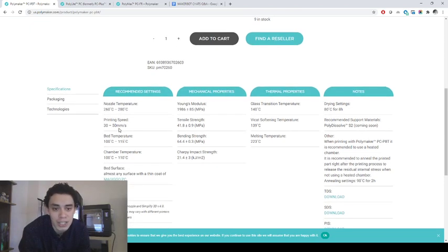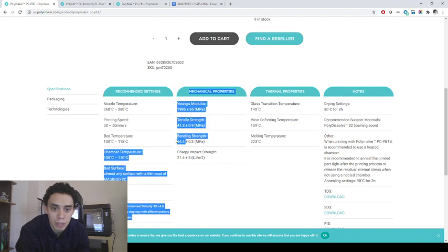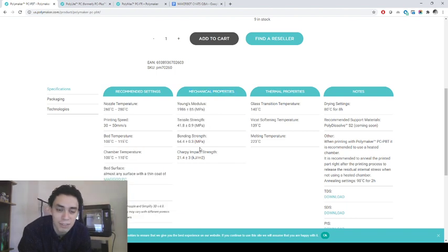It's really sensitive to temperature changes, so you really want to have that super hot environment where the material will be happy, you'll be able to print it okay, and you'll get ultimately the results that you expect, right? So fairly high tensile strength, fairly high bending strength. Young's modulus about 2000 megapascals, tensile strength about 42, and then the bending strength, which stands at almost 65, 64 and a half.